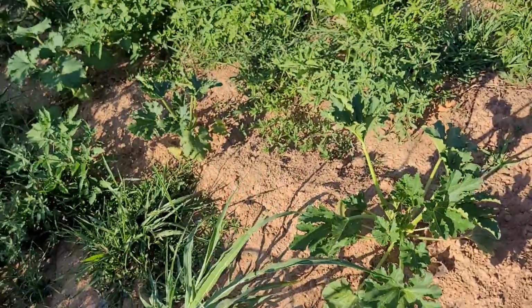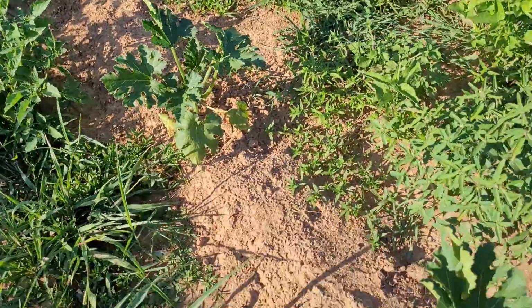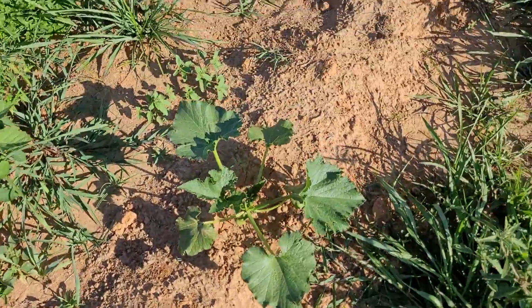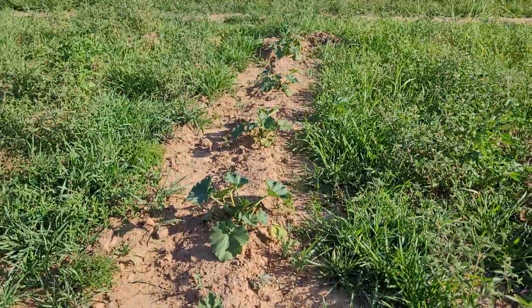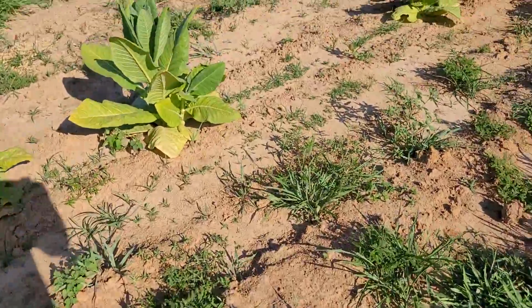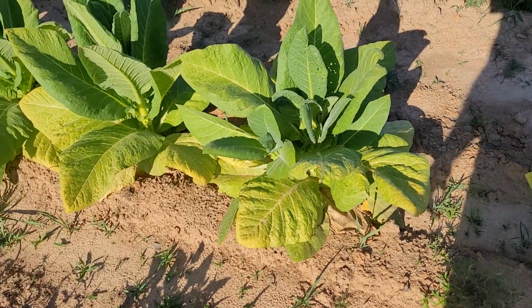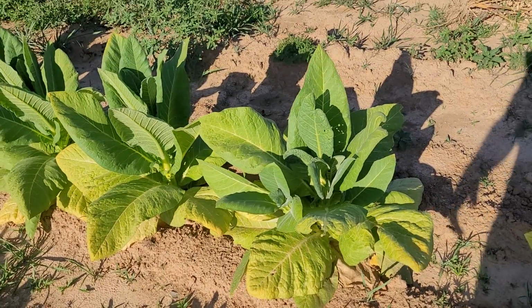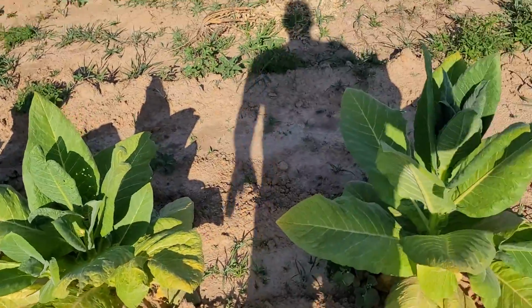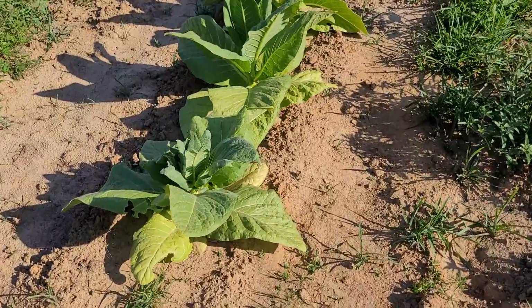And then we've got another row of something right through here, which you can probably see. Kind of a row there. But my neighbor tells me that you got to get out here right before it starts getting hot, and you got to get this stuff weeded. And if you'll get it weeded right before it gets really, really hot, then you don't have to worry about it too much when it does get really hot.